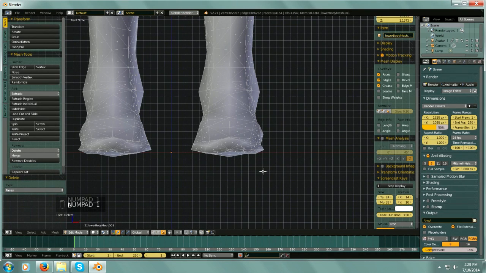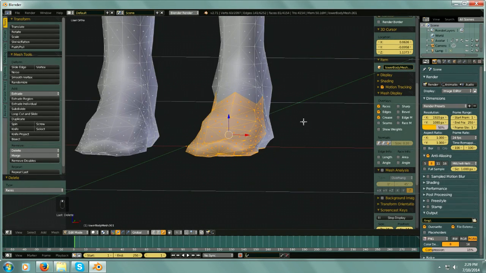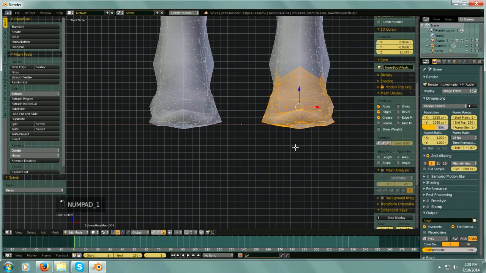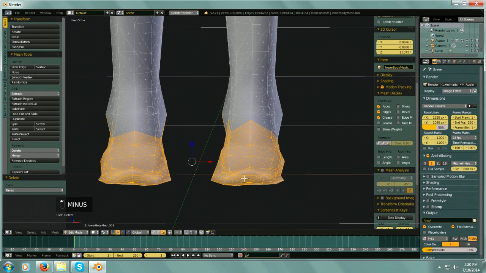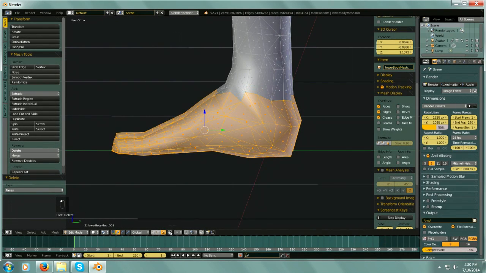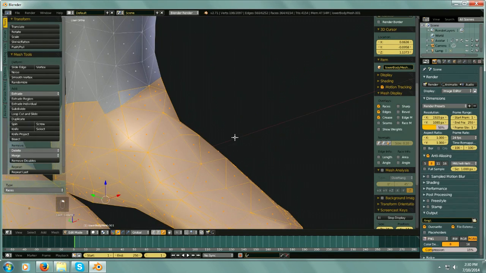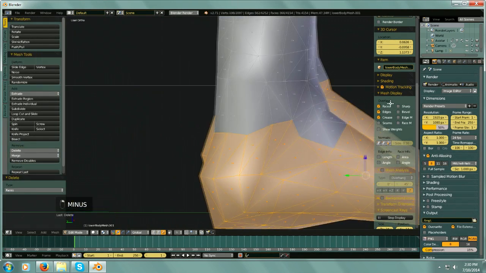Let's see here. So let's select 1. And I think I have to go up about there. I think that's wrong. Unselect those. Oops. Again. I have to select that again. So yeah, I think I want it all the way up there. That might be a good spot. It's totally up to you which lines you choose to use. But you want to get a nice straight line across the mesh.